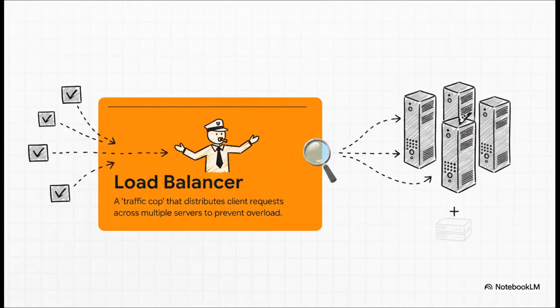You bring in your first hero, the load balancer. The best way to think about it is as a traffic cop standing in front of your application. Instead of all the requests trying to cram into one server, the load balancer intelligently spreads them out across a whole group of servers. And the best part? Now, if one of your servers goes down, the traffic cop just reroutes everyone to the healthy ones. Your site stays up, and you can just add more servers as you grow.